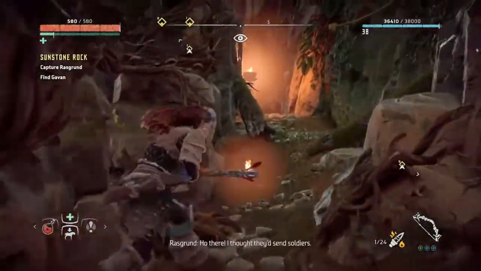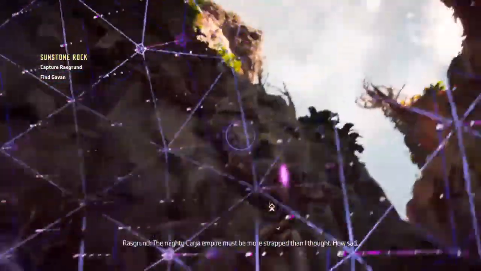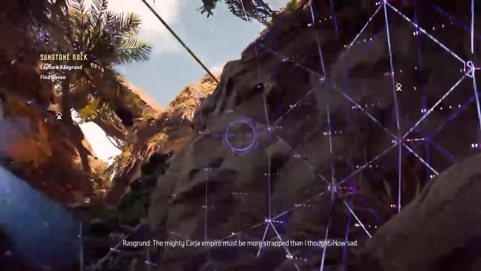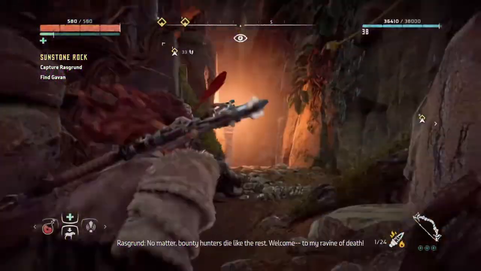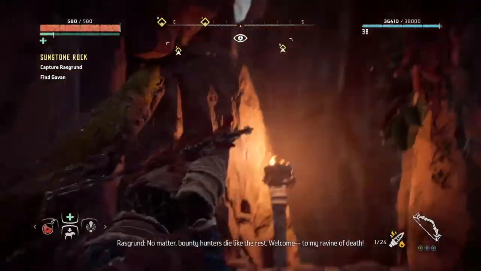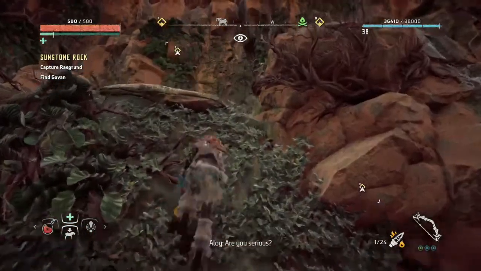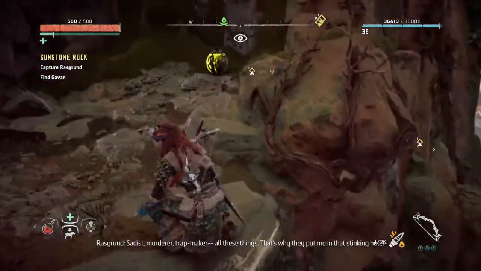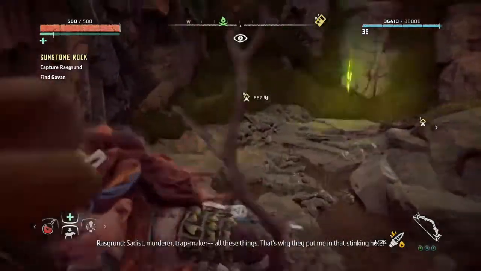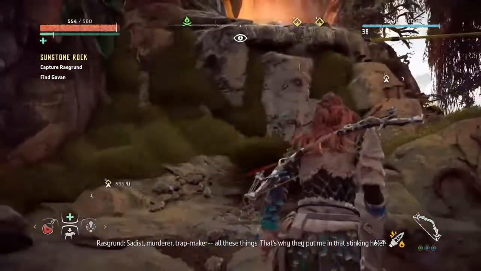Yeah, there's a way to scale up this Ho cliff. There! I thought they'd send soldiers. The mighty Carja Empire must be more strapped than I thought. How sad. No matter, bounty hunters die like the rest. Welcome to my ravine of death. Are you serious? Sadist, murderer, trap maker. All of these things. That's why they put me in that stinking hole.